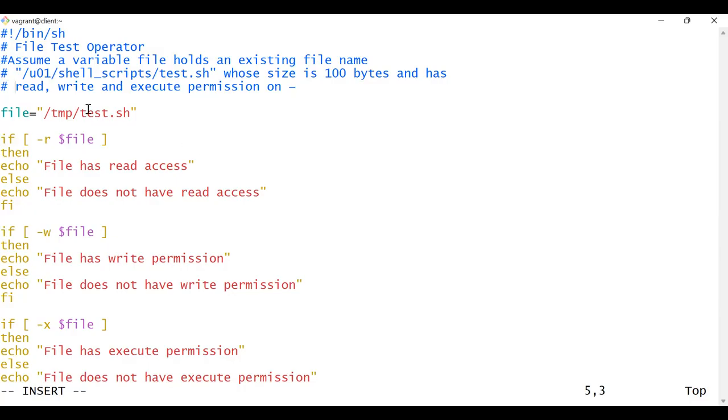So the file location we are defining is in the temporary folder, some test.sh. That is the example in this context.